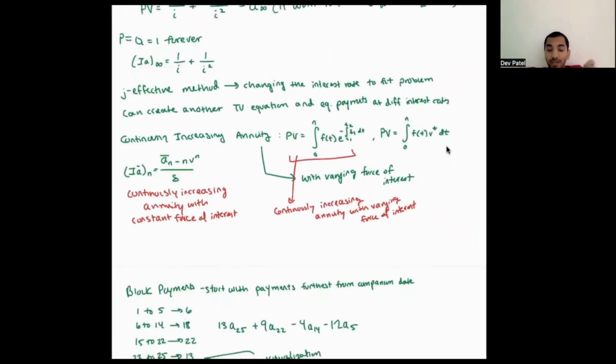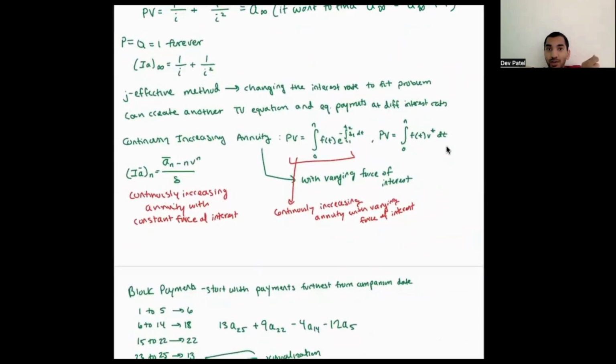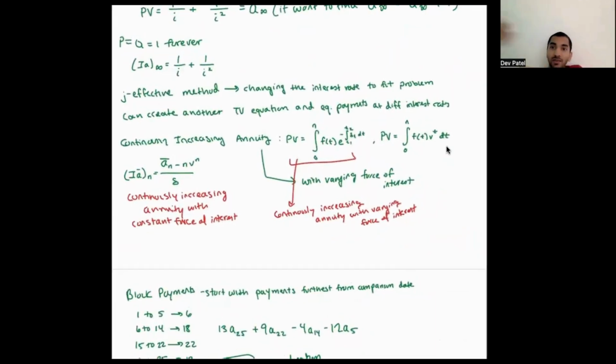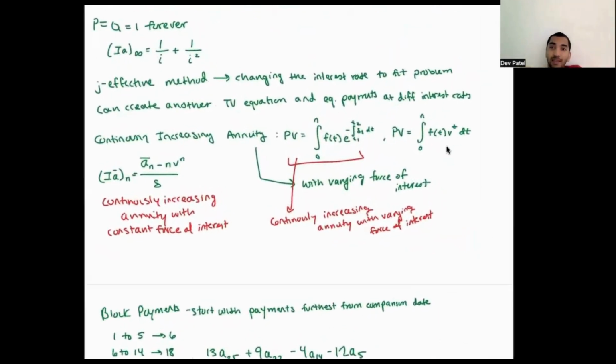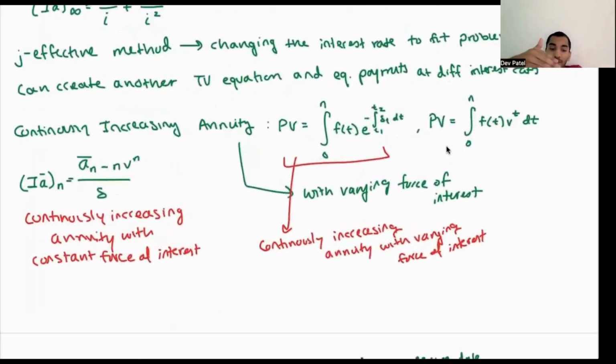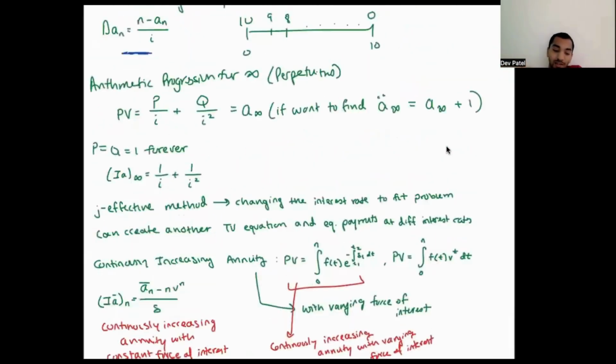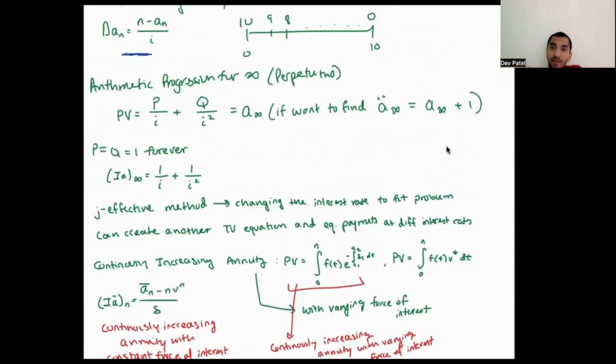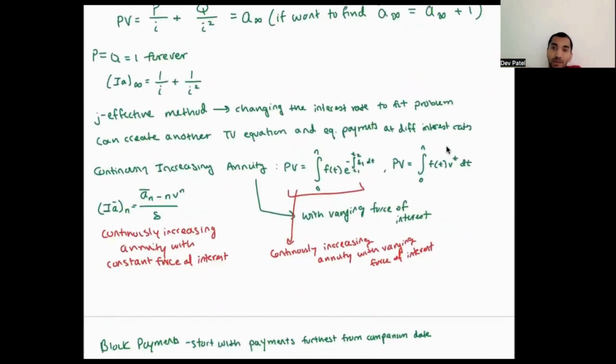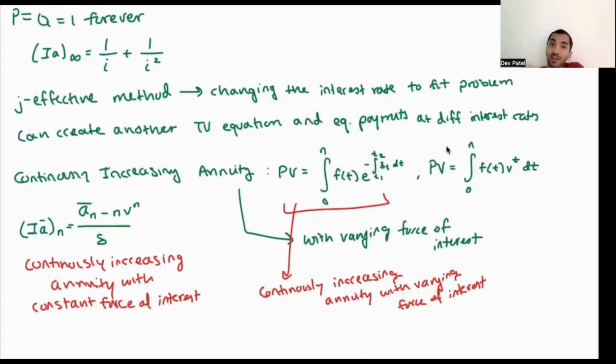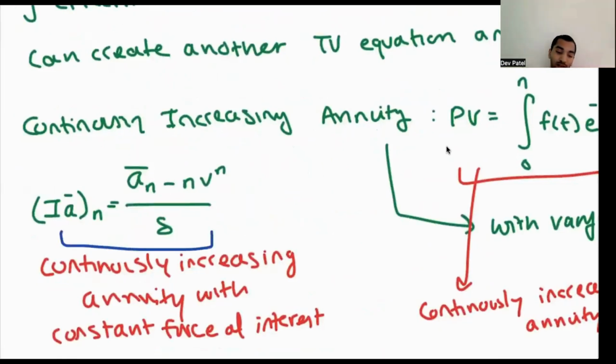So we talked about continuous annuities, which was this idea of, okay, payments are going to be happening at every moment. And we talk about increasing annuities, which are the fact that payments are going to be changing. Now, if we combine those two topics and we go continuously increasing annuities, we have this formula where we're increasing this annuity, 1, 2, 3, 4, and it's also happening at every single moment. That's what's known as a continuously increasing annuity.